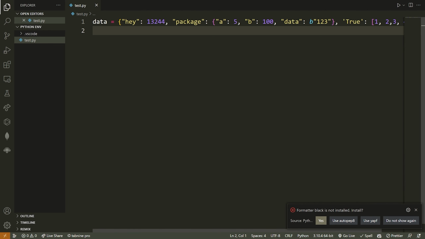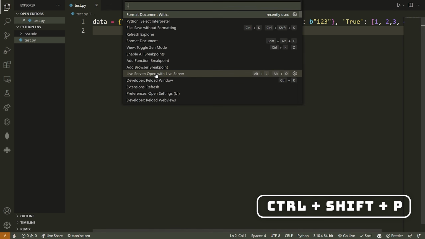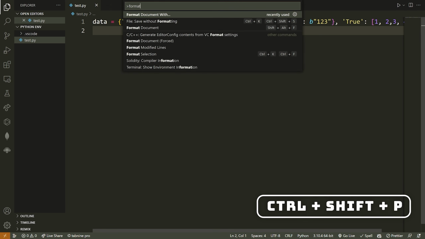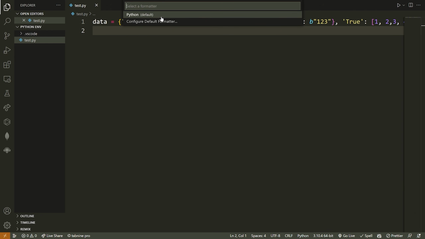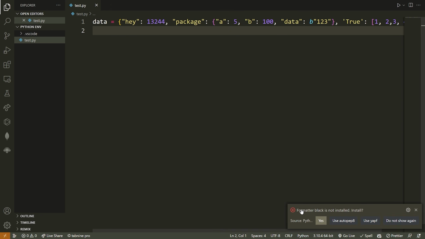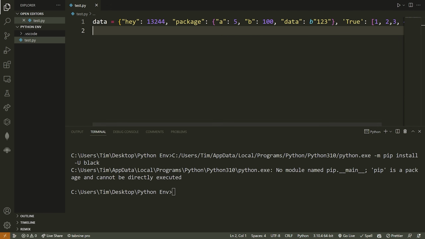Okay, so this pop-up, if for some reason you don't get it showing up when you're inside of a Python file and you're saving, hit Control-Shift-P on your keyboard, and then type format, and then Format Document With. Then hit Python, and if you don't have a formatter installed, it should pop up with this prompt, and then you can press this button. Now for me, because I have kind of a messed up environment because of all the tutorials I do, you can see this doesn't work for me. So I actually get an error. Now I'll show you how to fix this error if this pops up for you.